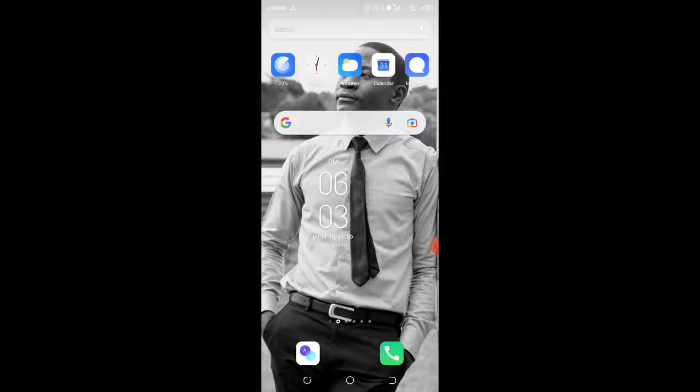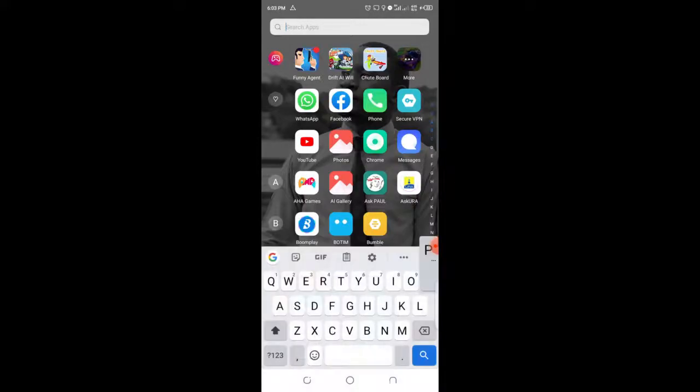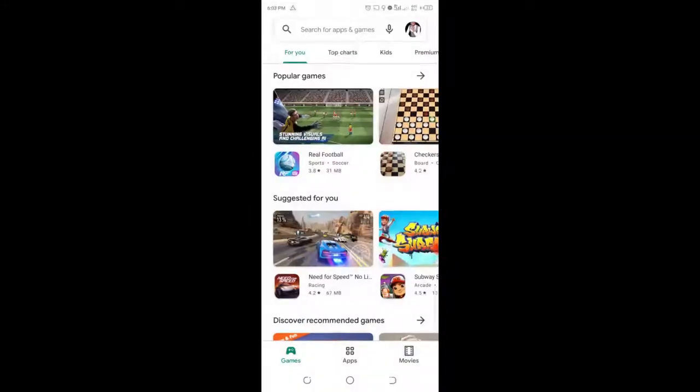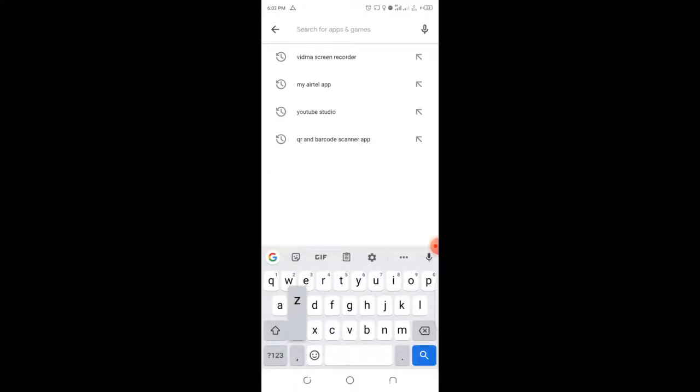So now, having understood what we exactly need, we are going to go to our Play Store because we are using Android, and we download that Zoom app. So let me look through my apps. I look for my Play Store. Let me search for it. I'll click on Play Store. Then I will come into the search box. I type there Zoom meeting or Zoom cloud meeting.